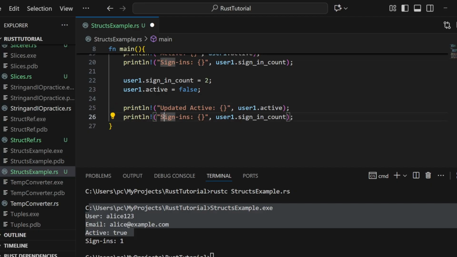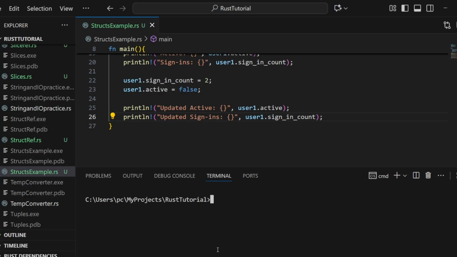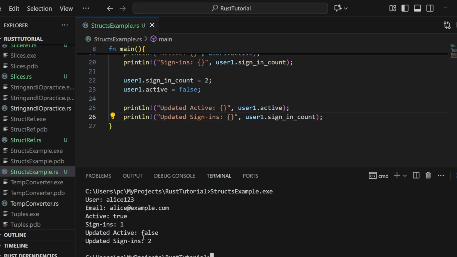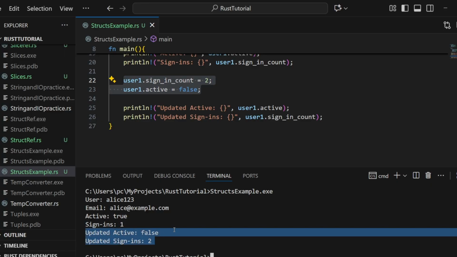Updated active, updated sign in count. So our update is now reflecting in the terminal. This is how you can create instances and update any of the attributes.